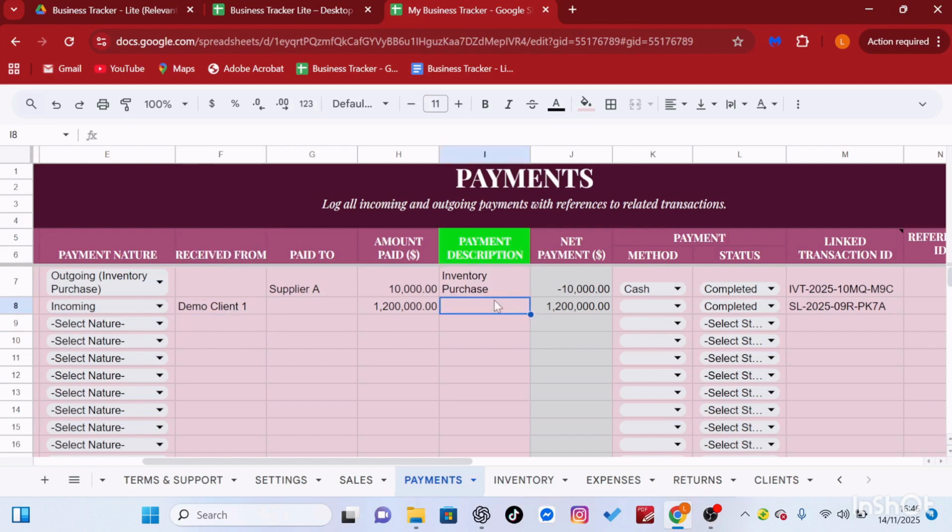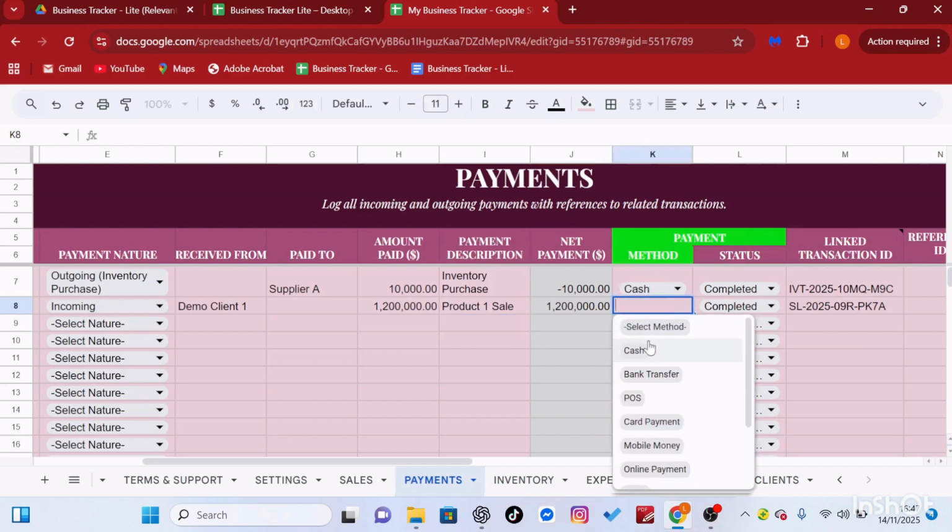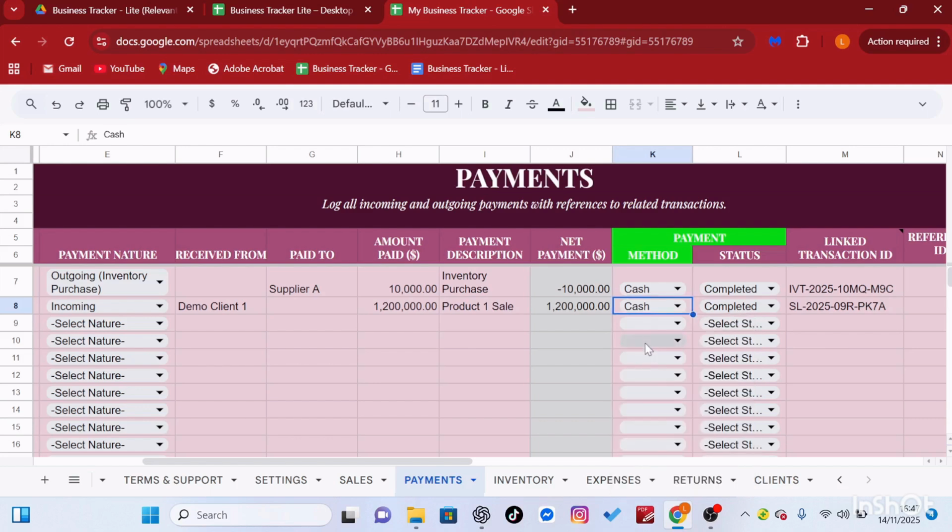If you move straight to the payment description column, here you just need to write a short description that describes your transaction. Probably you can enter something like product 1 sale. Then under the payment method, you select the method that was used for the payment. If it is cash, if it is bank transfer, this is where you make your selection.